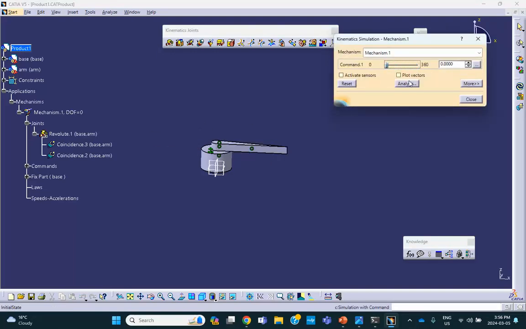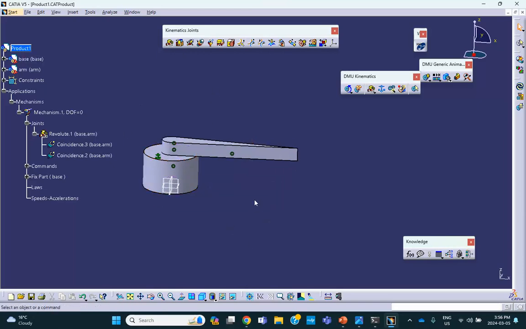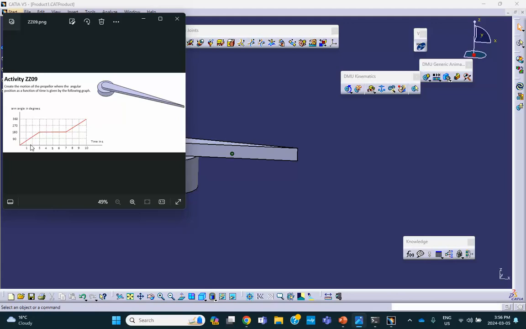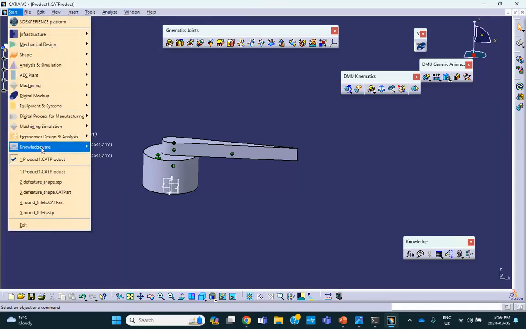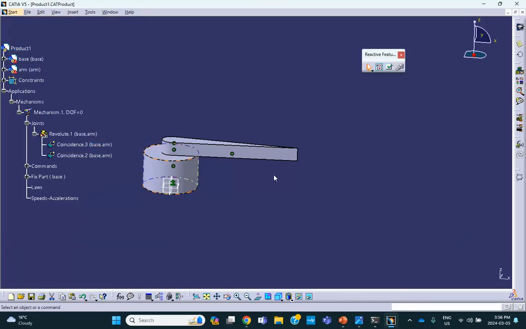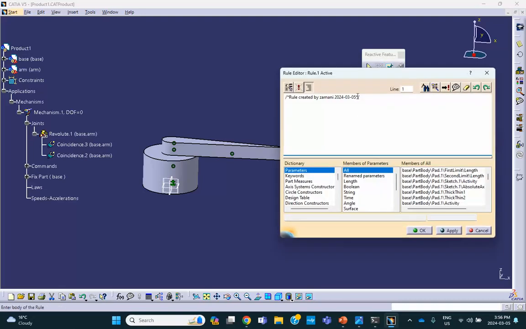Okay, good. Now what we want to do is put some physics into the problem, and my physics is that this angle is equal to velocity times time, but the velocity, as you can see, is not constant. So basically, you have to write a simple code, and let me remind you how that is done. You go to Start, Knowledgeware, Knowledge Advisor, click on this icon which says f(x), basically a rule, make a rule. The name of this rule is whatever you want, the date and who wrote it, etc.